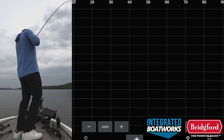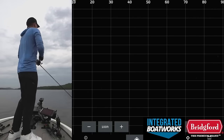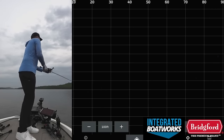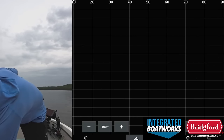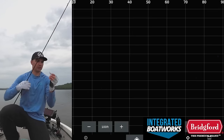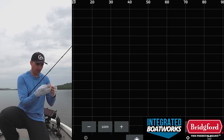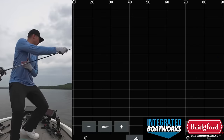Got him. There we go. Knew it. Not a big one, but it's a fish. He's definitely a bass right here. Little guy on the core tackle, 3/8 ounce tush. I'm just getting him back down there. 3/8 ounce tush with a Hog Farmer spunk shad. This bait is so versatile. It catches the schoolers, catches them when they're down deeper.